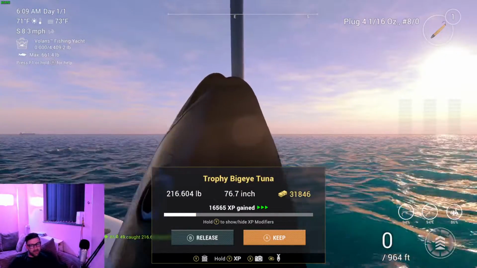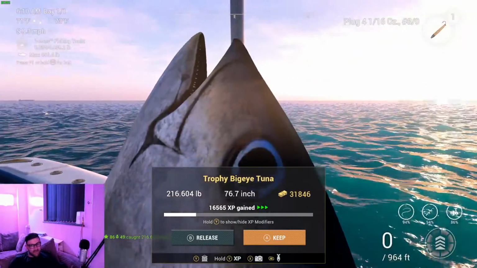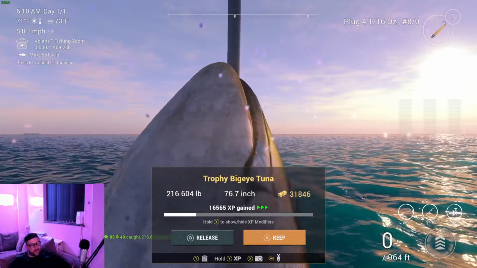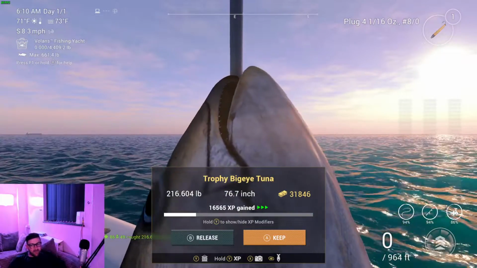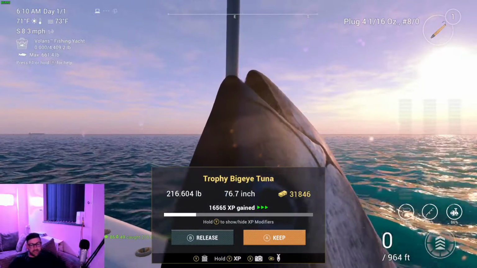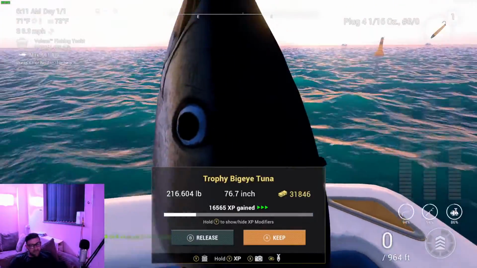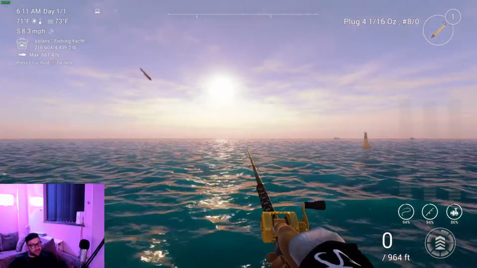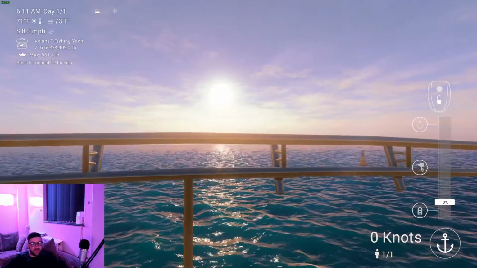Okay, it's not a bluefin tuna, but it is a big eye tuna, and look at that. That is not bad. 216 pound fish. Well, 216 and a half, just over. 16,565 XP and 31,846 cash. That is pretty decent. So yeah, you can catch some of those on this rod, but it's just going to take a little bit of time, and that goes to show it right there.